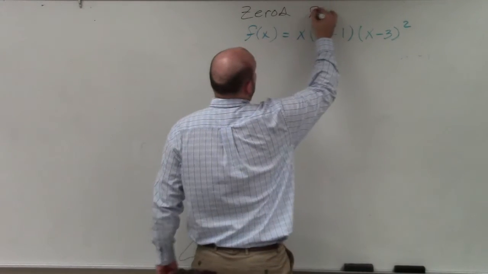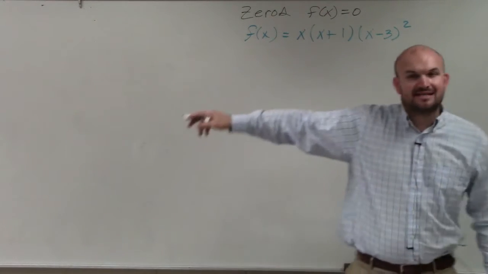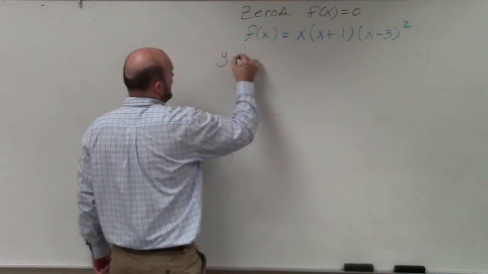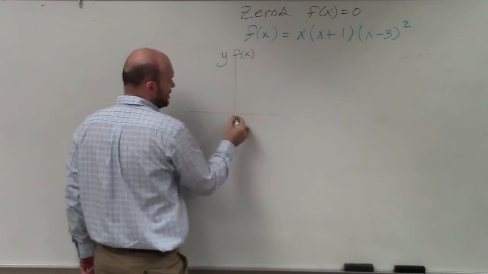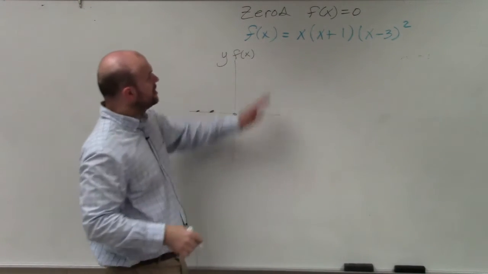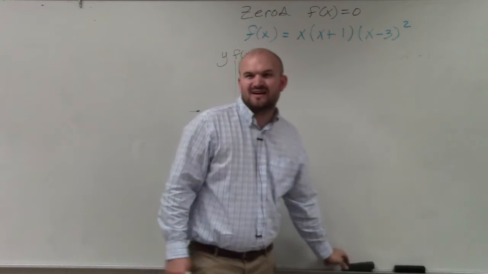It's also where f of x is equal to 0. Because the x-axis, if you guys look at that, if this is y or f of x, if that's 0, then that's points like right there on the x-axis. So the zeros is the x-intercepts. It's also where the equation f of x equals 0.